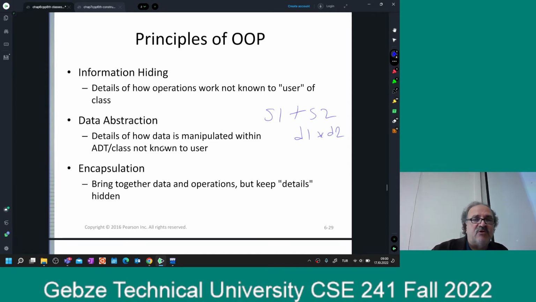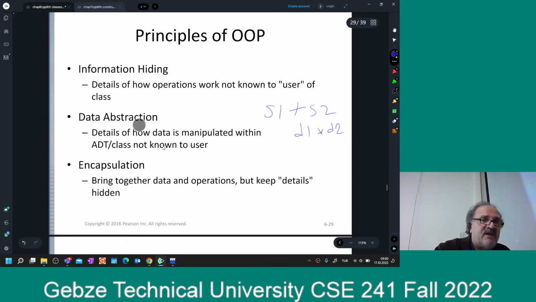I don't know how the double is represented within the class. It is abstracted away from me. Abstraction is something that we use all the time in our daily life, in our engineering life, in our science life, and we are going to use this principle a lot.